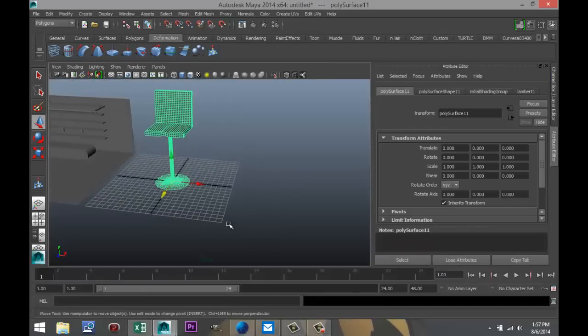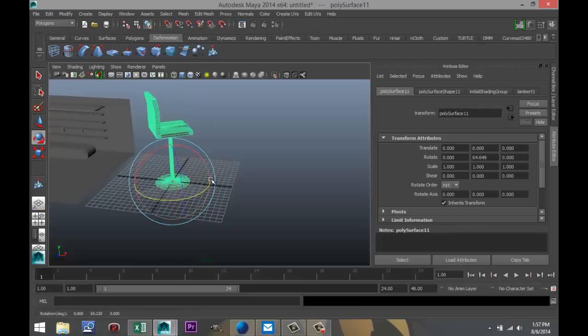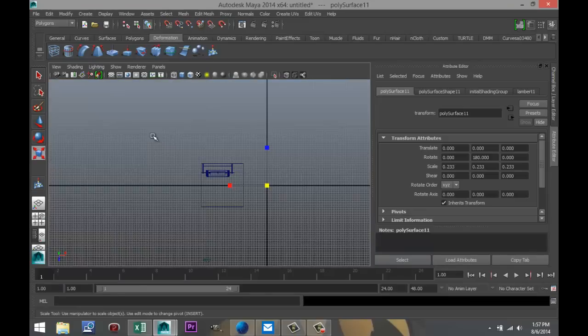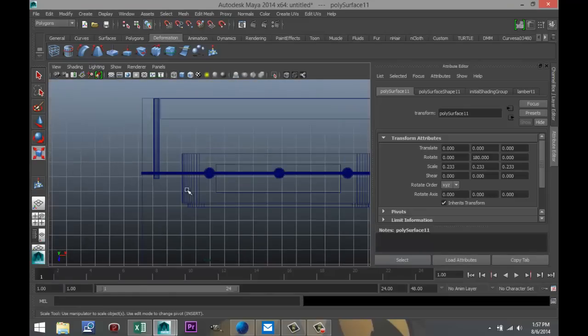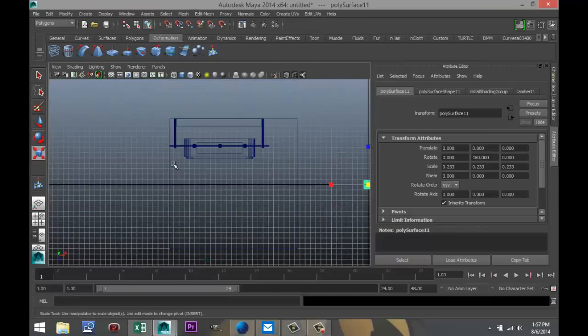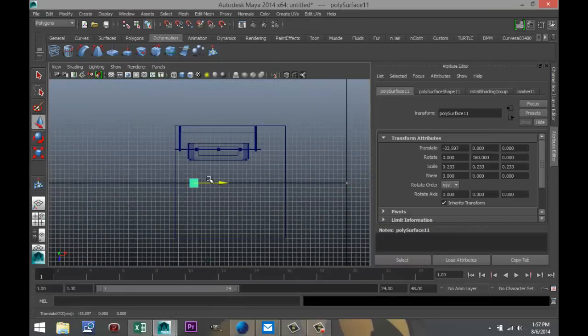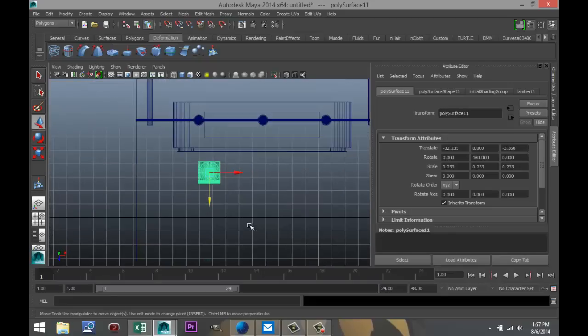We're gonna hit E to rotate it around by 180 degrees. We're gonna hit R to scale that guy down quite a bit. And we're gonna put him in front of the bar. So where is our chair? It's over there. Hit W. We're gonna move that over. Size-wise, it looks okay, I think.